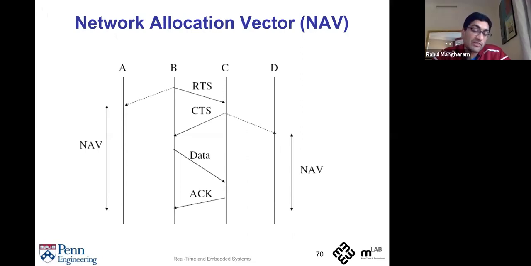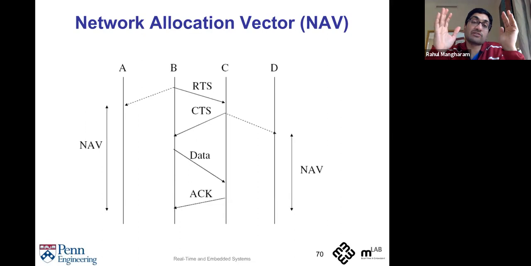The network allocation vector is just saying that I'm going to send you a request to send, the first part of the four-way handshake. And all I'm saying is that I'm going to talk to you for the next 15 minutes. It's kind of like your mom came to give you your lunch, and you tell her, okay, I'll come out afterwards for some tea at 1:30. You're just saying I'm busy for this duration of time.